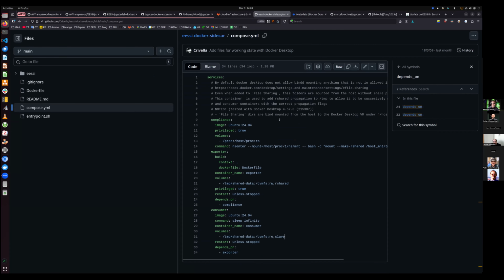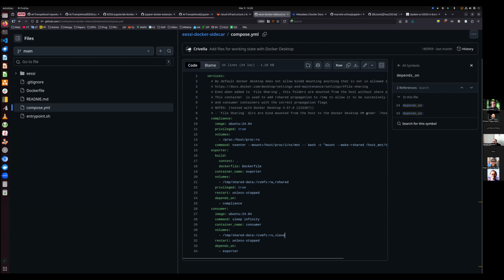The other way, which I actually managed to get working but is more finicky for the user, is using bind propagation. You create two containers: one that is doing the mounting of Easy and is started privileged, and one where you have your JupyterLab server. This is similar to what the SurfMFS CSI is doing in Kubernetes. One privileged container does the mounting and exposes the mount point to the host through bind propagation, here binding it as shared, and then you mount it as a read-only slave inside the actual consumer.